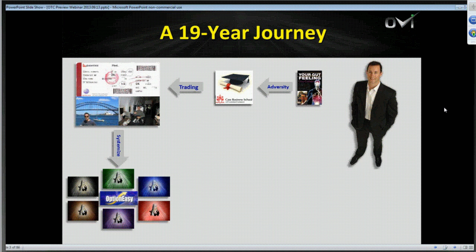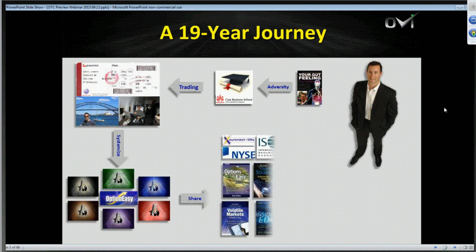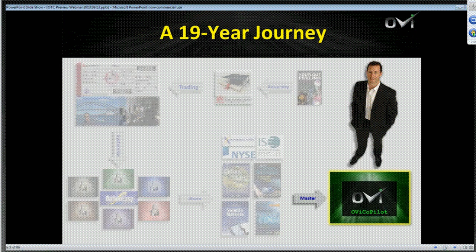What I then set about doing was systematizing the things that I was doing and getting more and more specialized. That led to various software products for my own use that I licensed to other people, and then I started to get recognized from the books I've been asked to write. I then got asked to do things for the exchanges like the ISE and NYSE, creating options algorithms and indicators with them and for them, and assessing the value of their data.